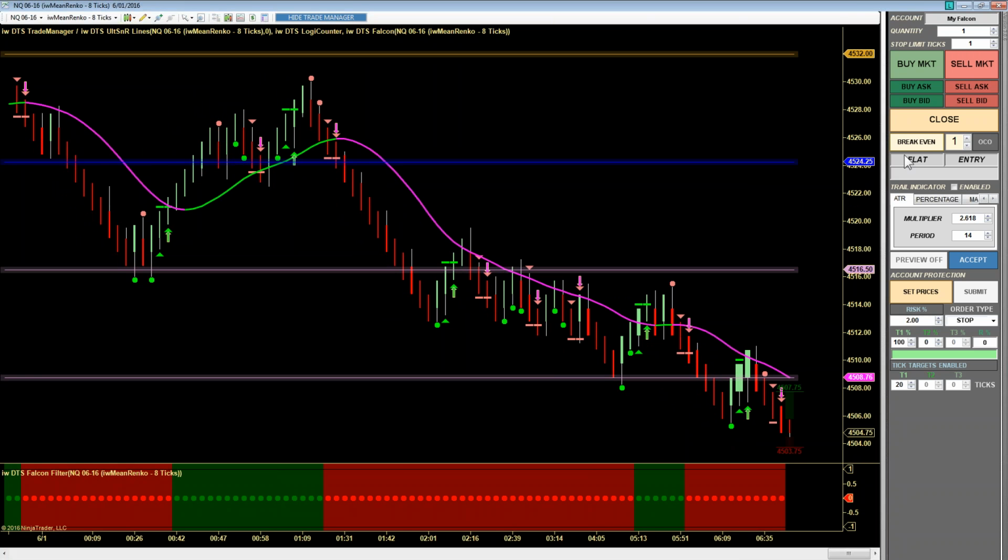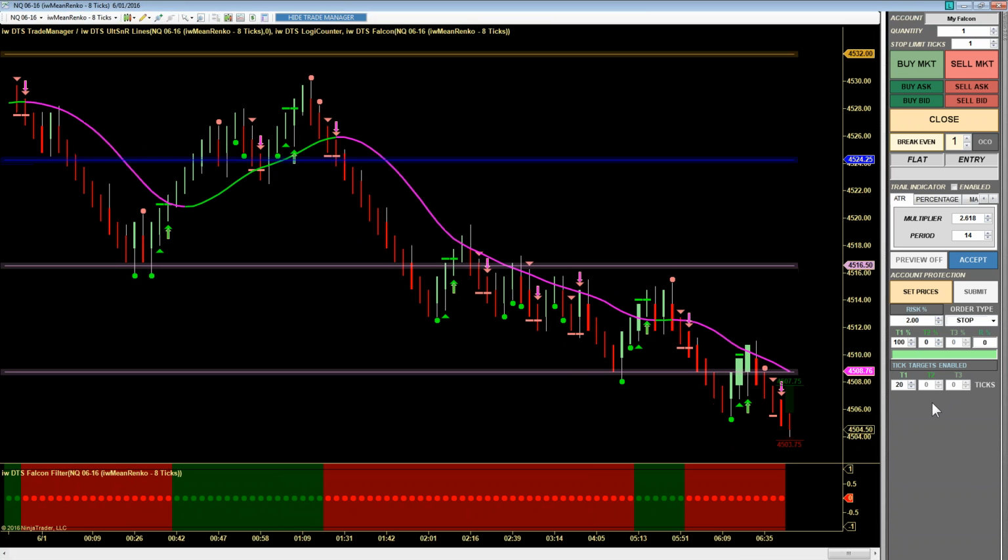This tool that you see here on the right-hand side, this is another add-on. This is the Trade Manager. This is a very important tool, perhaps the most important tool that you can have as a trader. There's two components. There's the risk component down here, which contains your risk on every single trade to, well, I have it set at 2% of my trading capital. You can increase that or decrease that.